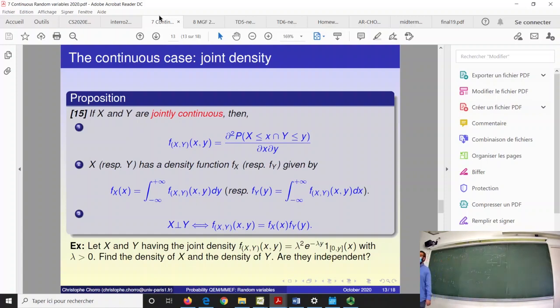And what I recognize here, what is this density? I know it from the course. Which one? Exponential of parameter 1. In this exercise it is not that important, but you should recognize something you have in the course. Imagine, for example, that I ask you to find the variance of X. You know from the course that the variance of X is 1. You don't need to do the computation because it's something from the course.